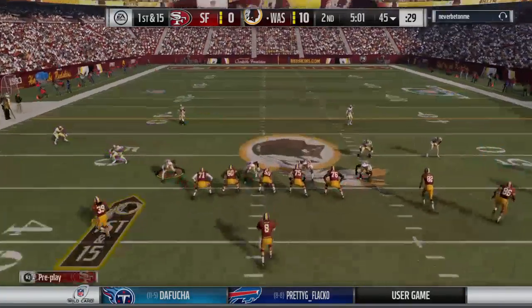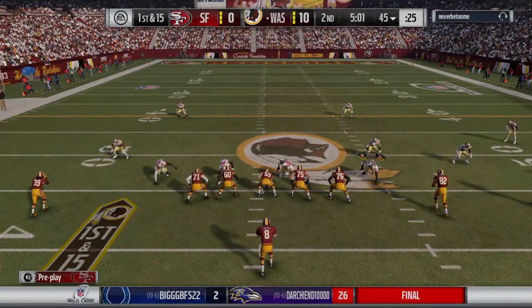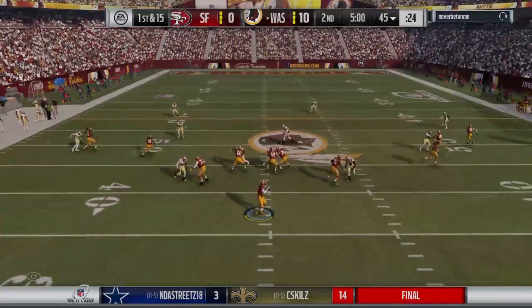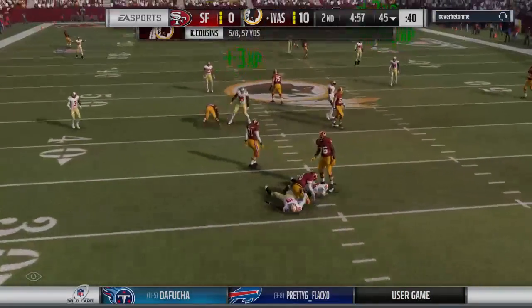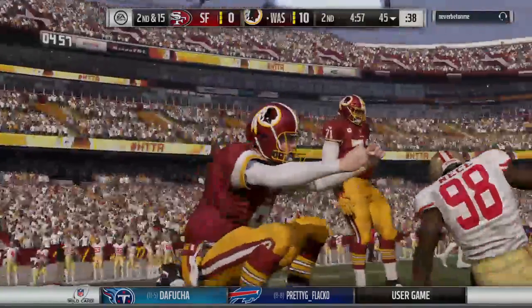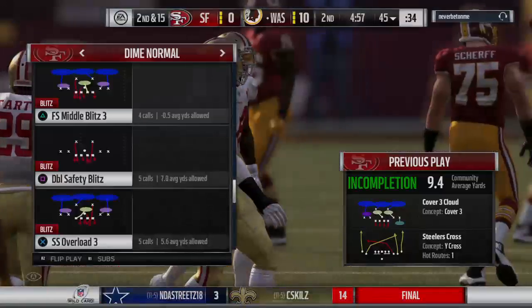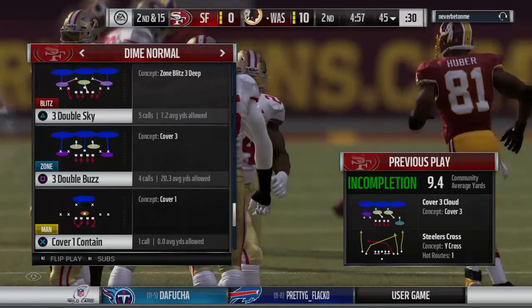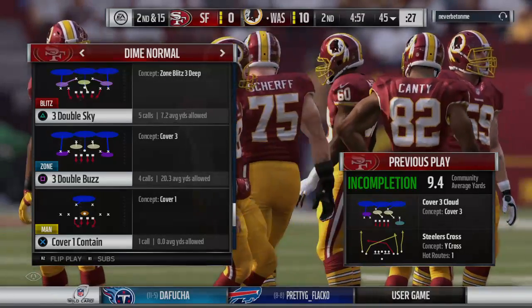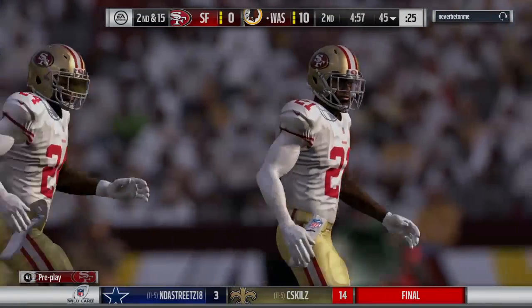They come out 5 wide, 3 of them to the right side. From the gun, here's Cousins. And he takes a shot on the release as this will be incomplete. You've got to give some credit there, able to hop up in the air and bat that one away. And that's frustrating for an offensive lineman because the only recourse is when he goes in the air to try and give some type of a pop or a shove, hoping to bring his arms down. Second down here after the incomplete pass.